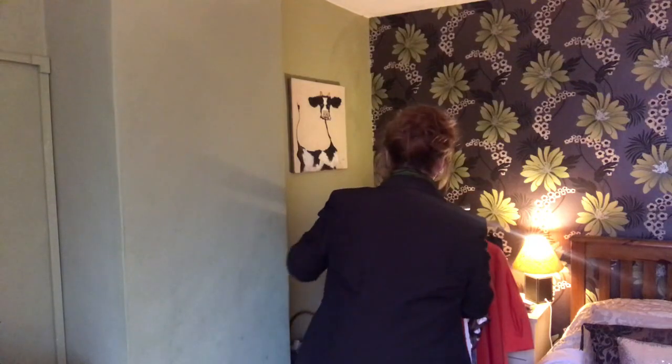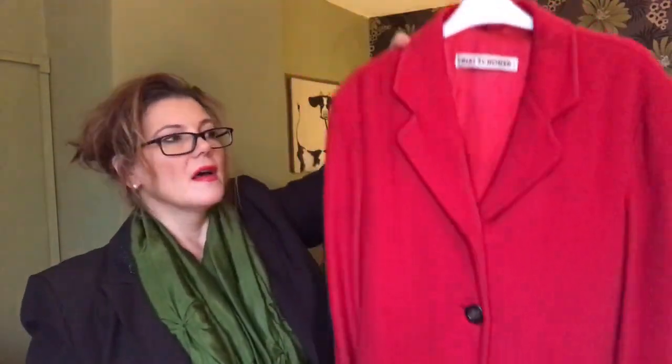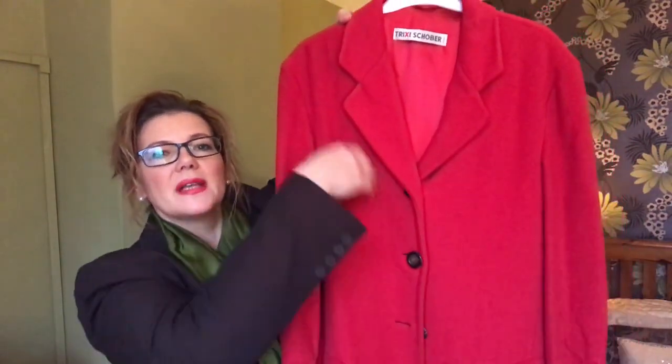And my 5th top tip for dressing a pear shape is the long coat. Go for one that finishes around knee length. What this will do is a brighter colour will draw the eye. You don't have to wear dark. Some pears have had it ingrained into them, you must only ever wear black trousers, you must only ever wear dark things on the bottom. It's not true. You can use other tricks to draw the eye, and a bright coat is one of them. Because it is knee length, it draws the eye up and down the body.